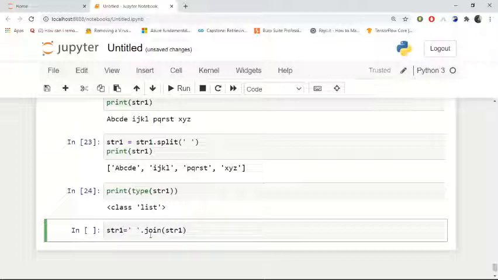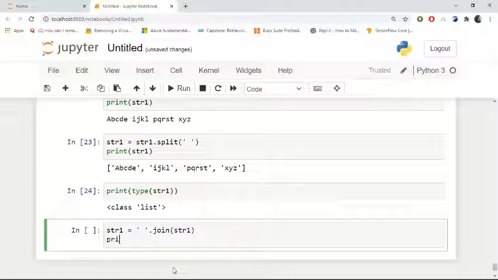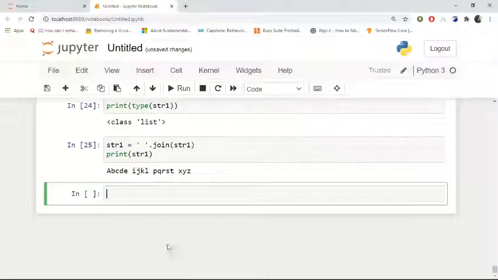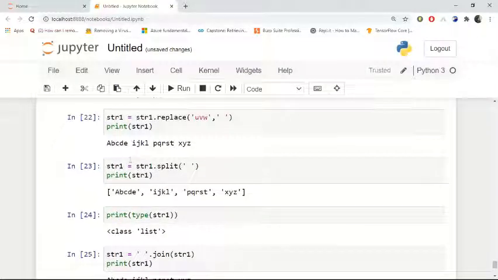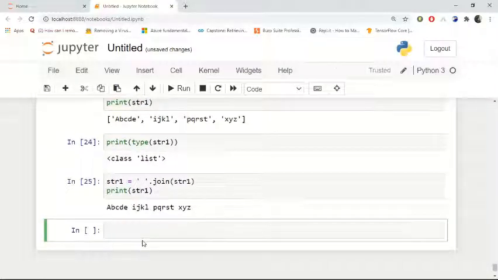So you first give the delimiter, then write the join function, and then give the input which you are trying to join. Just the opposite of split. So you write print str1. When you run now, see, with the join function it has again converted back into a string.